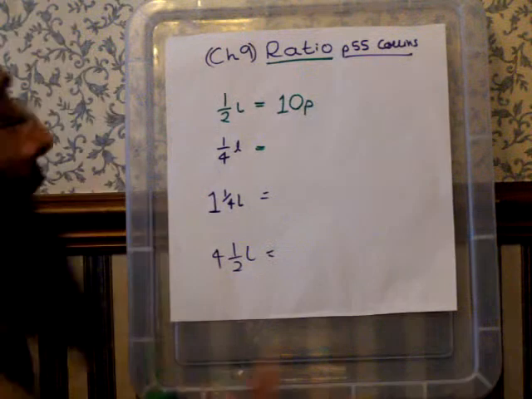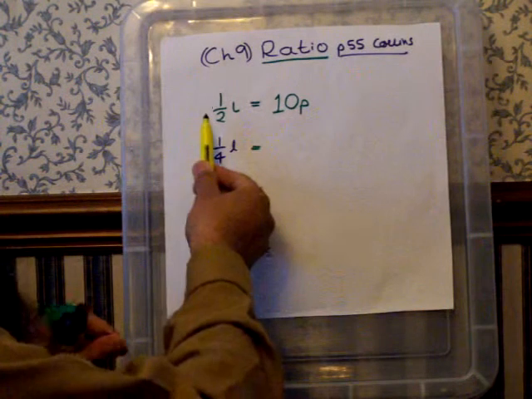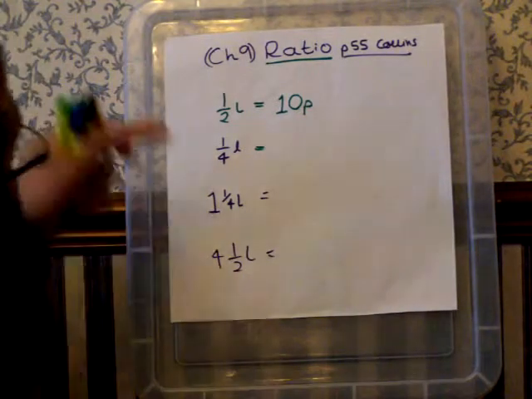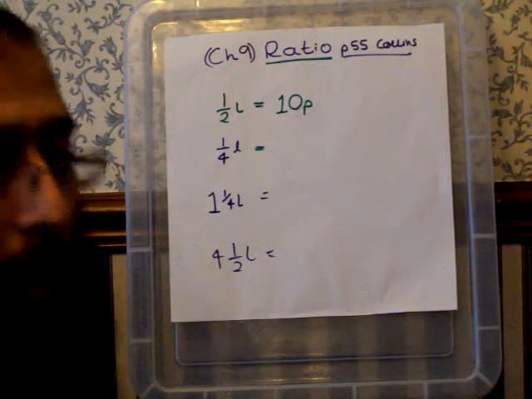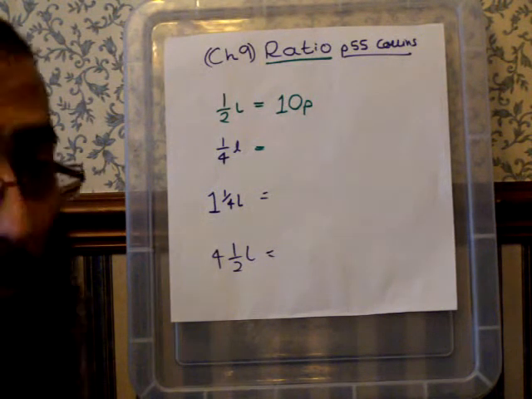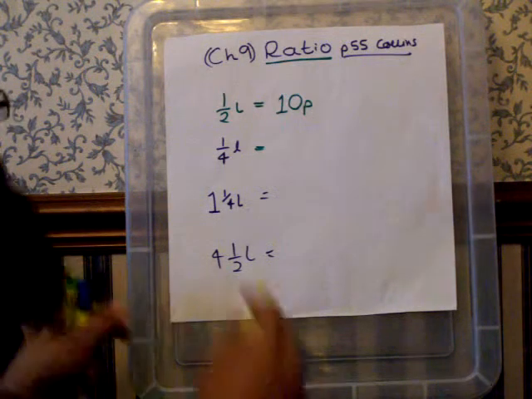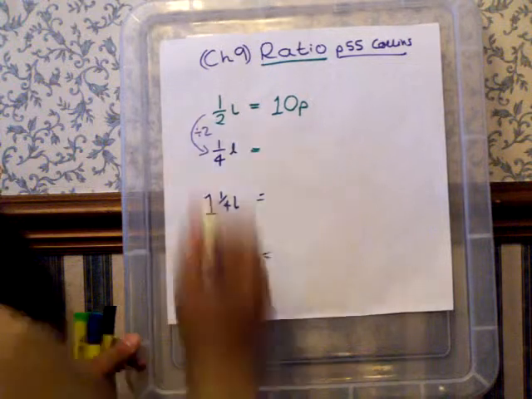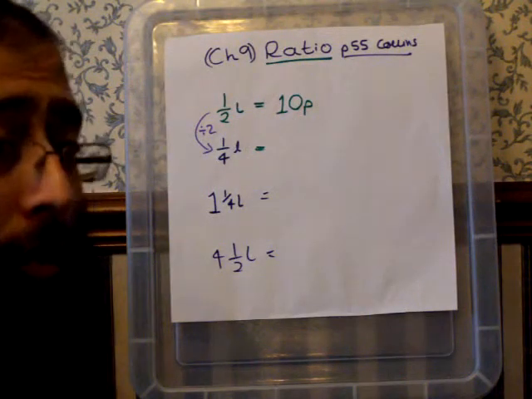Moyies, how do we get from a half a litre to a quarter of a litre? So if you know what half a litre costs, now you want to get towards a quarter. How is a half and a quarter connected? How do we get to a quarter from a half? Do we double it like we did before? You take away 1. You wouldn't take away 1. You would divide it by what? By 2. Because a quarter is half of a half.